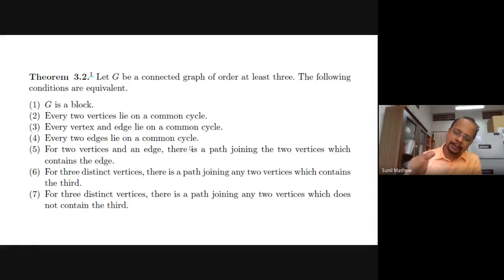what about generalizing this result for partial cut nodes? You know, a graph without partial cut nodes is termed a partial block. A graph without cut vertices is called a block. Very analogously, a network without partial cut vertices is called a partial block or P block. So we tried to generalize it, but we failed.